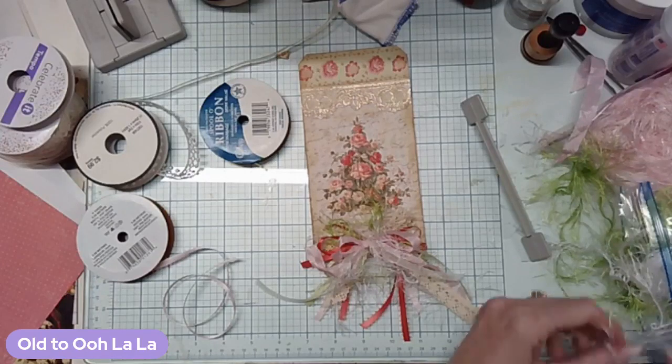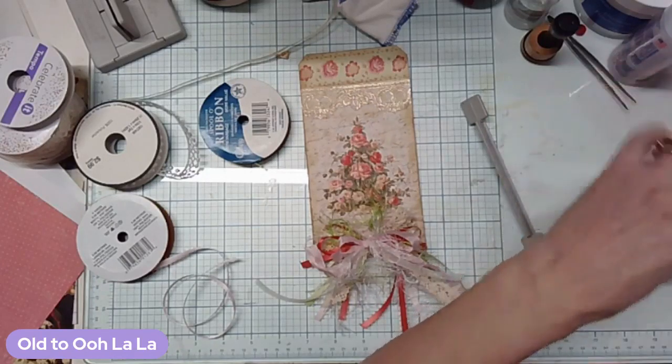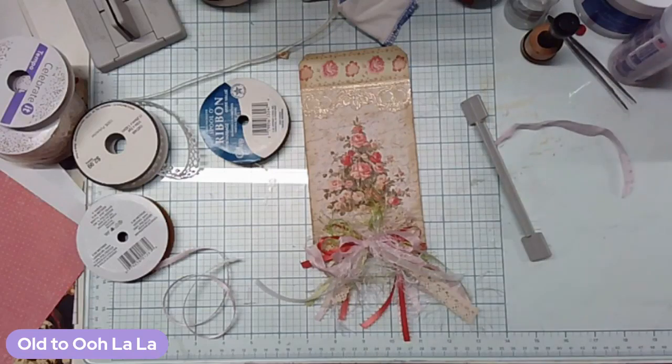Yeah, Christina, all you do is, it needs to be 100% rayon seam binding, and you spray it with water and crumble it up in your hand and just let it dry. And then if it's too crumbled for how you want to use it, spritz it down again and flatten it out to make it however you want it. Yep. I just mist mine and kind of roll it up in my hand.